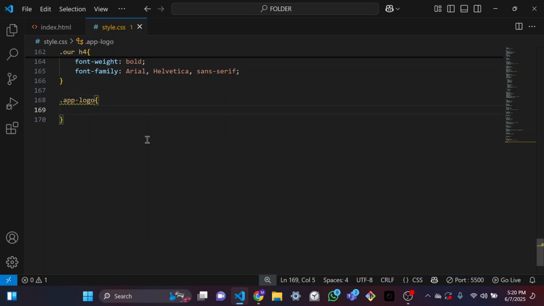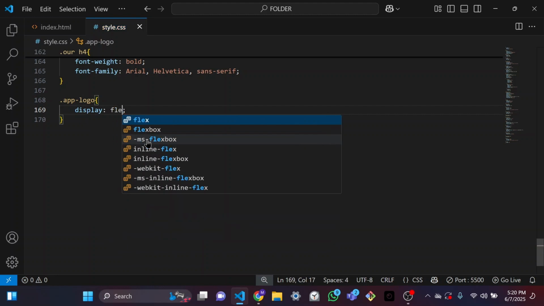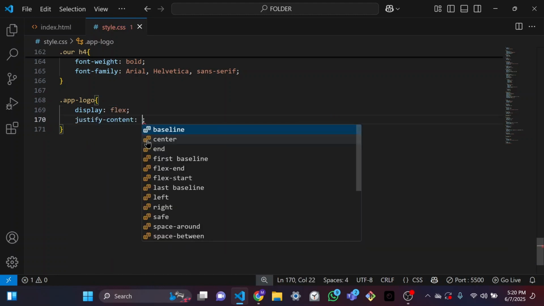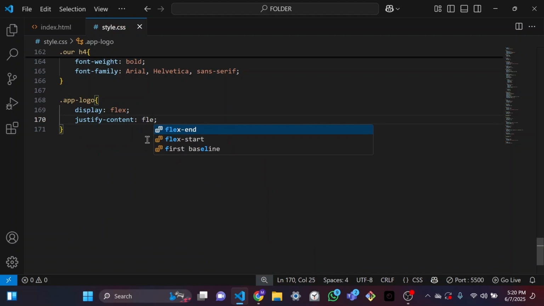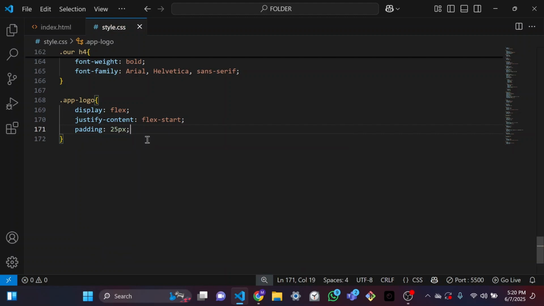Logo: display will be flex, then justify content will be flex-start, padding of maybe 25 pixels.